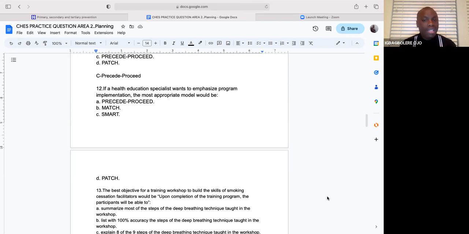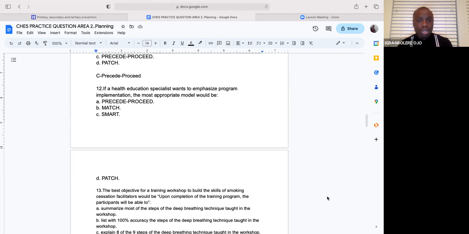Now it's saying an emphasis on program implementation. The Precede model just doesn't focus on program implementation. It focuses on planning, implementation, assessment, and evaluation. So that makes it 4 different processes, and that is why we have about 8 to 9 phases. And I said before, in the match model, we have only 5 quick steps that allow you to implement and evaluate. In fact, in the match model, you are not planning your program. You are not considering outcomes. You are not writing objectives. You are basically just implementing and evaluating the program, all right?